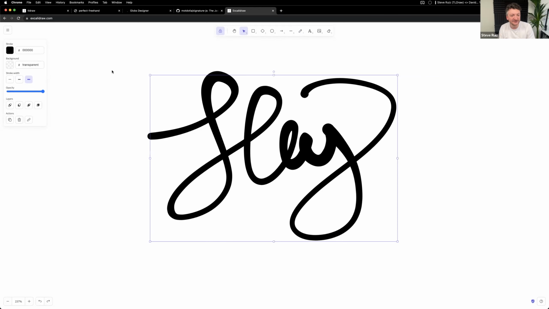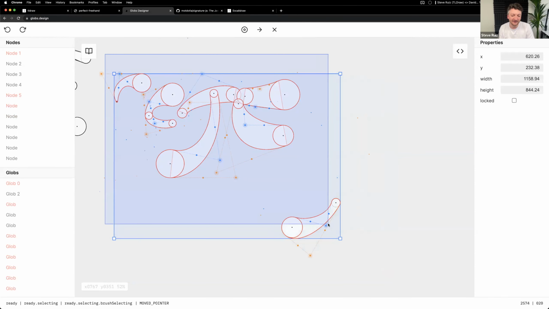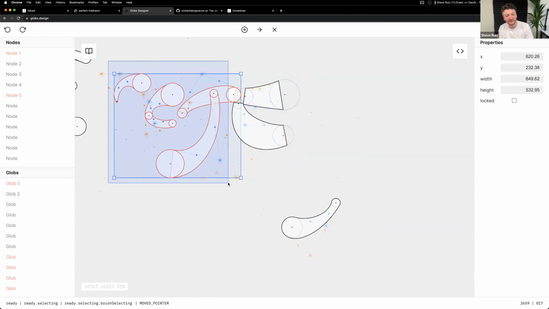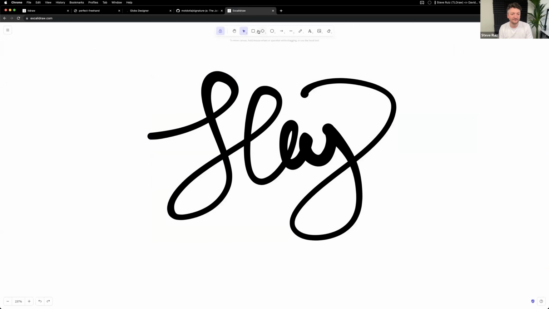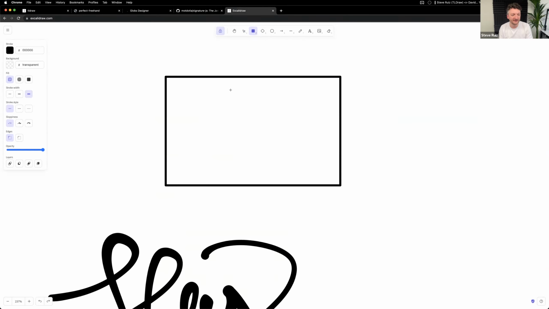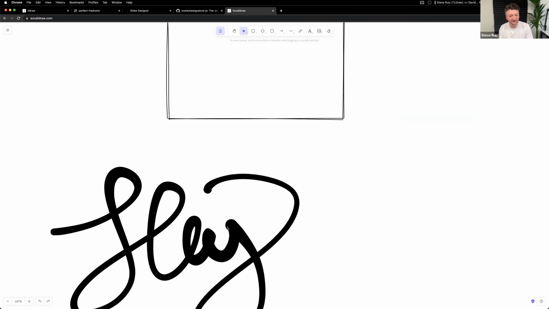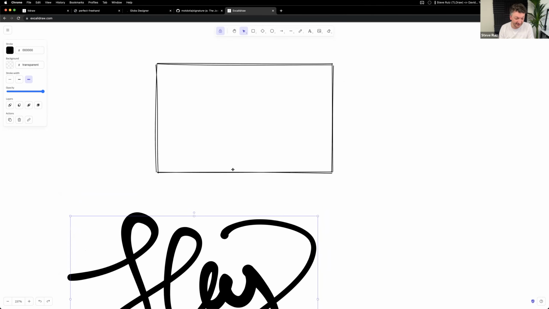But working on this project, it seemed like this plus globs. I was like, I'd like to take a shot at building a whiteboarding app, something that used perfect freehand, in addition, not just for the ink, but also for the shapes. Like they use a library called Rough.js, which is another wonderful piece of open source software, but it just has its own specific aesthetic. And I'm like, I bet this would also look really nice to use the digital ink, not only for the hand-drawn lines, but also programmatically, right? Because you could just feed in points and have it come up with something that looks like it's hand-drawn.